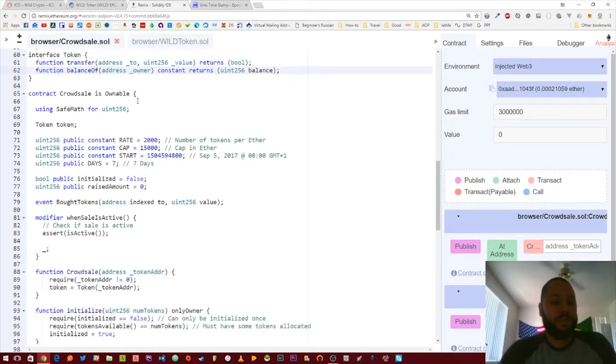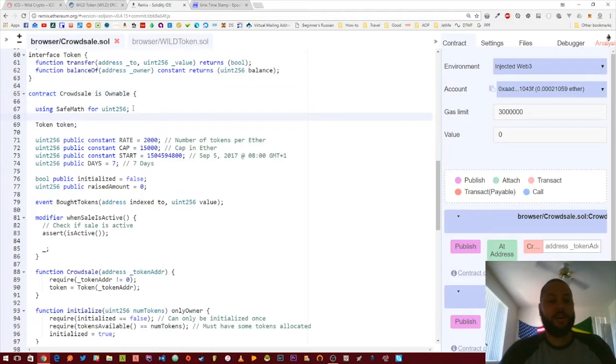This next portion is the actual meat and potatoes. This is the CrowdSale contract. So we call it CrowdSale, and to extend from that ownable contract that we talked about earlier, we just say is ownable, and that will give us all the functionality of that ownable contract, and then we can use it.